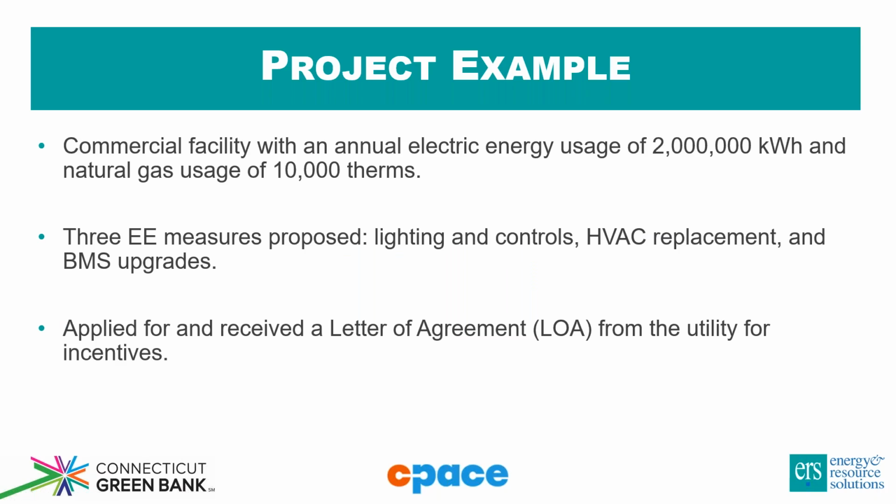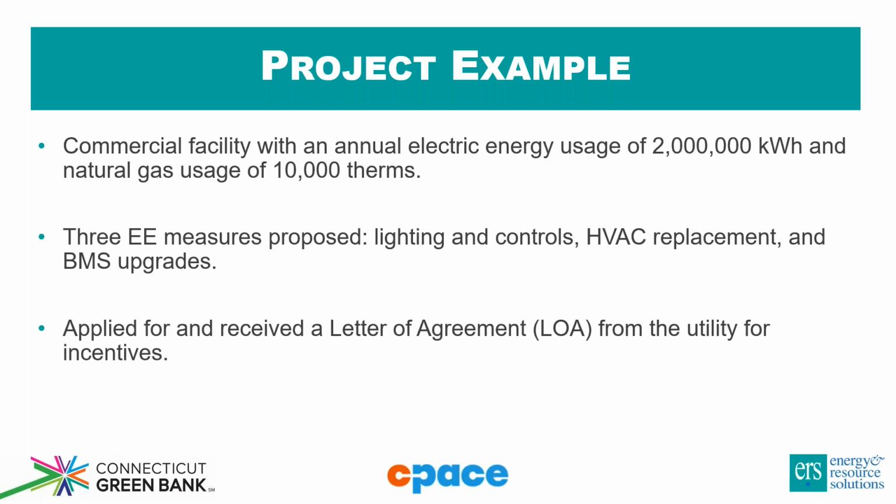So I'm going to start by giving you a quick introduction to the project that we're going to be using as an example for data entry today. We have a commercial facility with an annual electric energy use of 2 million kilowatt hours and a natural gas usage of about 10,000 therms per year. There are 3 energy efficiency measures that are being proposed.